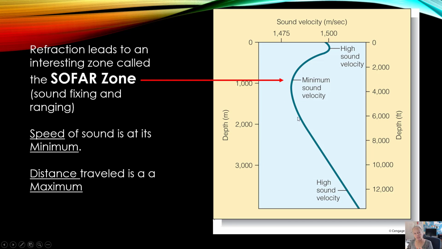And you can see that the sound velocity is going up. The reason it's going up is the density is going up now, right? So what I'm trying to tell you here is that this water down here is becoming more dense than this water up here. And what happened with light when it had to move through something that was more or less dense than the next thing, you know, when it was traveling through air to glass or whatever, or glass to air, when the density changes, it refracts, okay?